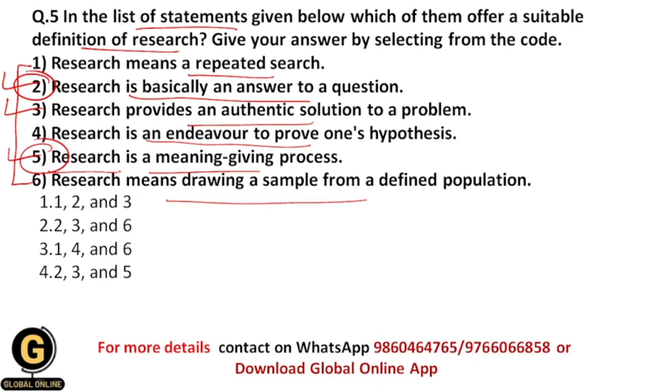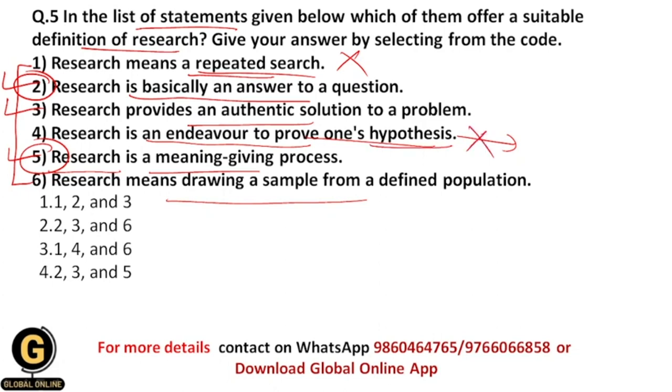Research is not only a repeated search, so this gets eliminated. As well, research is not only an endeavor to prove one's hypothesis, because in some cases a hypothesis is not required. For example, in descriptive research, a hypothesis is not required, and that's why research can't be about proving the hypothesis of descriptive research, because the hypothesis is not there. So again, this is not the definition of research, so this gets eliminated.